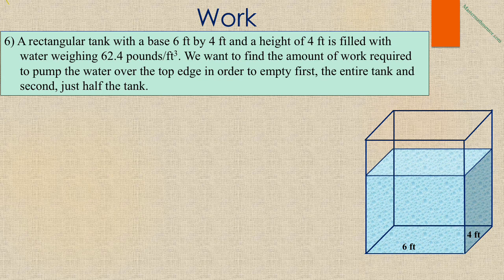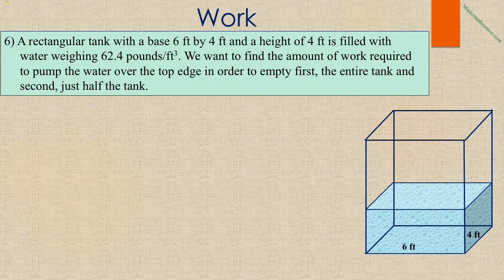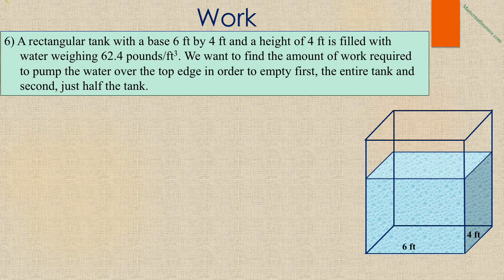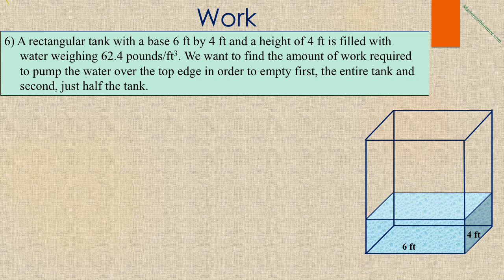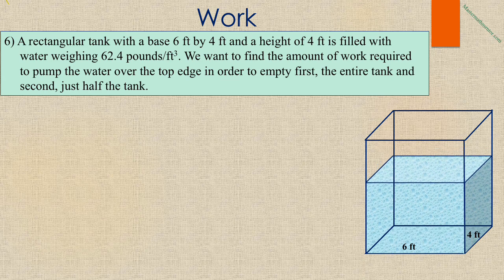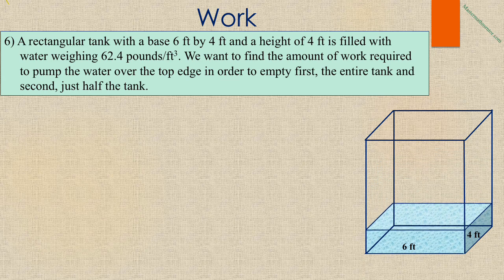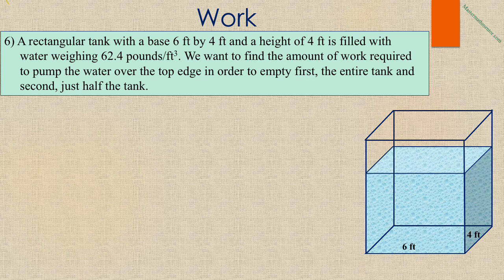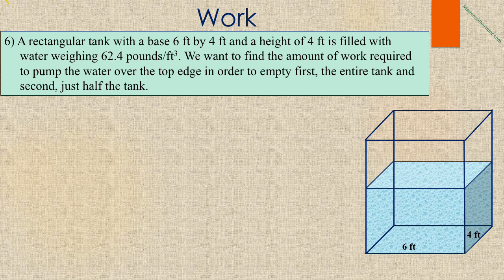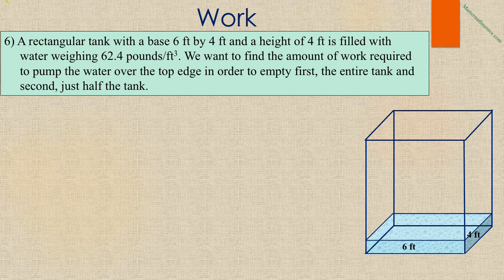In number 6, we have a rectangular tank with a base 6 feet by 4 feet and a height of 4 feet, and it is filled with water. The water weighs 62.4 pounds per cubic foot. We would like to find the amount of work required to pump the water over the top edge in order to empty first the entire tank and second, just half of the tank.